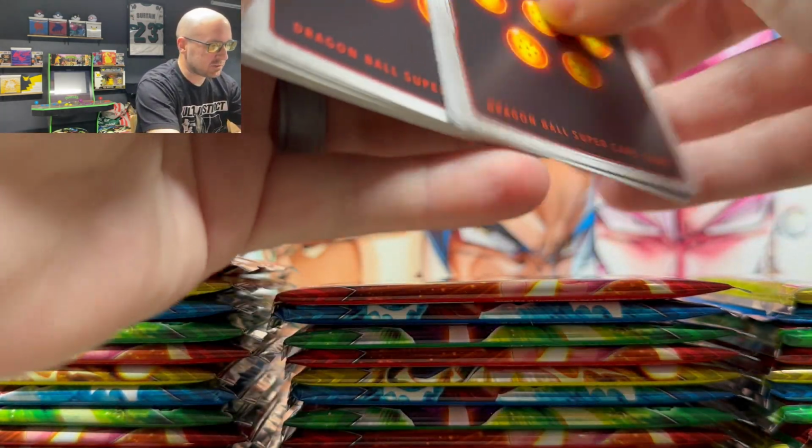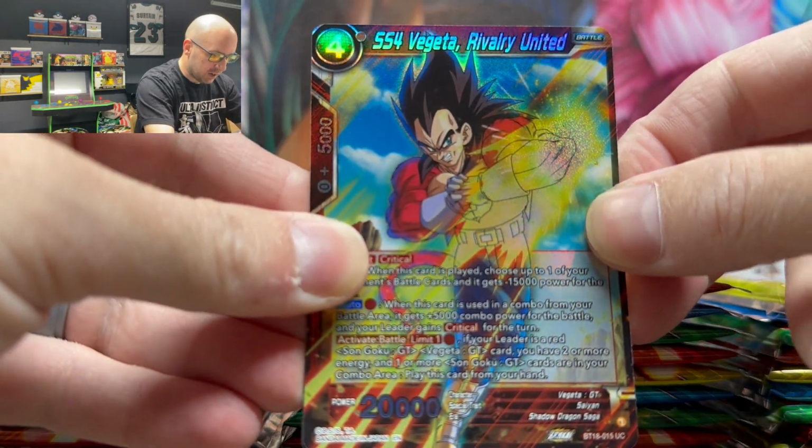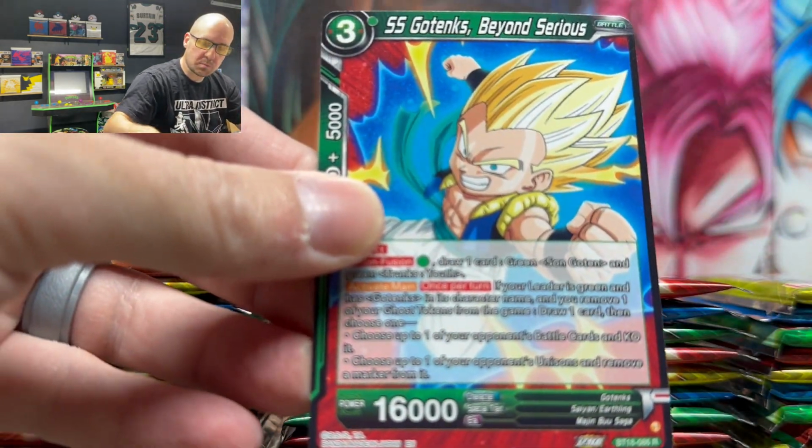Gosh, this is so painful, opening packs like that where it's super tight. Don't want to damage the cards. Vegeta, Rivalry United, uncommon foil. Regular rare, Gotenks, Beyond Serious.